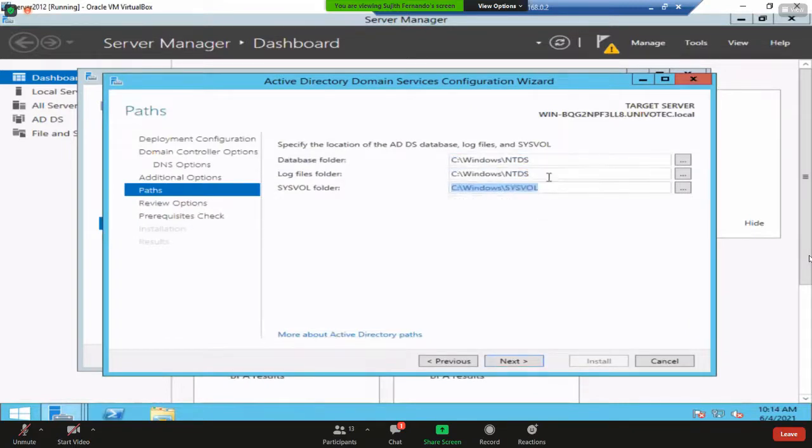So it's usually better to have the default paths. If you change this, sometimes when you are using other tools, it will be difficult. So usually you should have those in the default path.